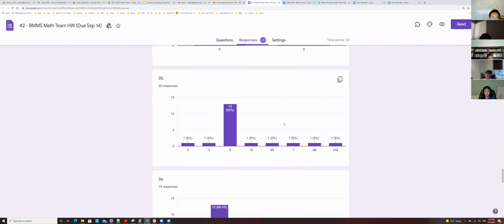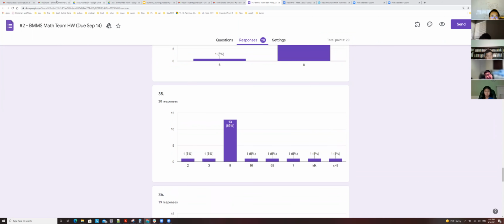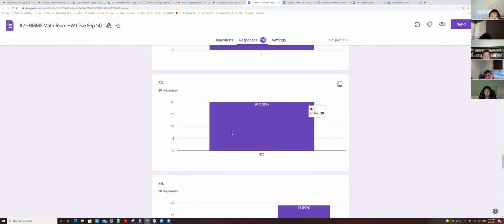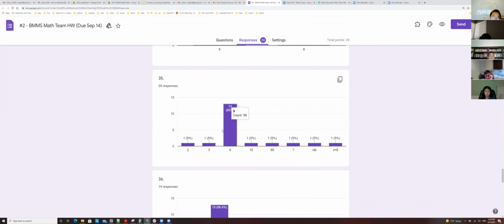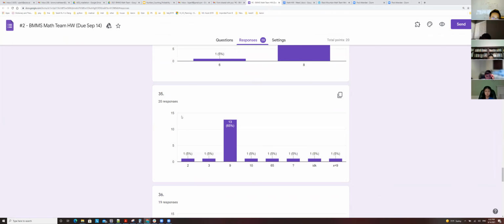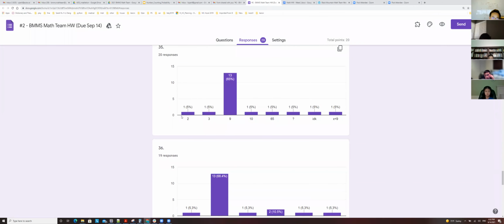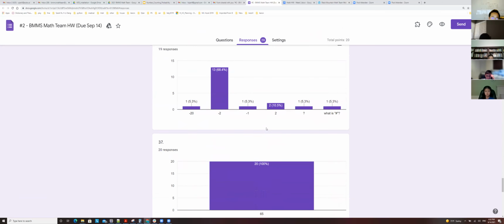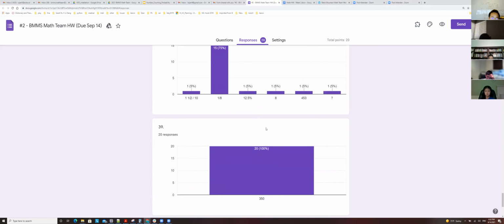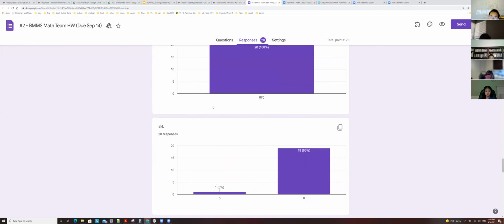And oh, what is this? 35. What is 35 here? It's the quadratic inequality. Okay, yeah. Don't worry about that one, because I haven't covered the knowledge yet. Let me try to do it today, okay? Let's see. I think we are doing fairly well for the rest. Okay, I'll cover that today.